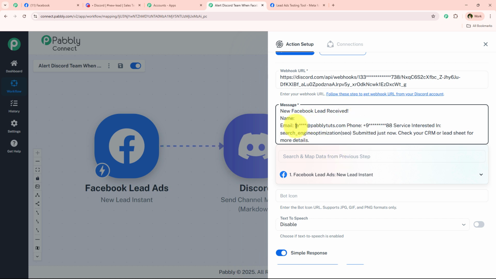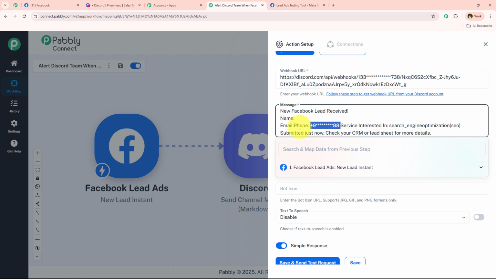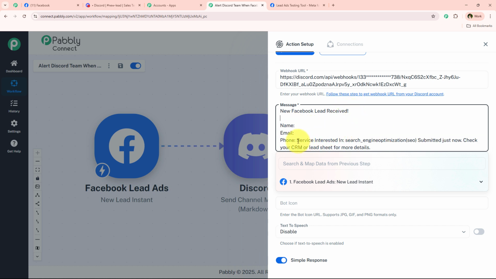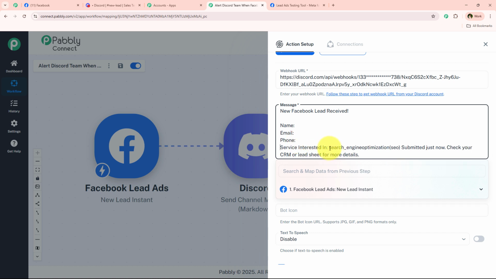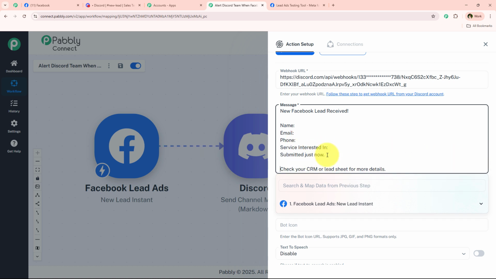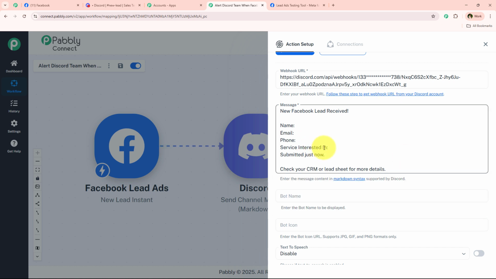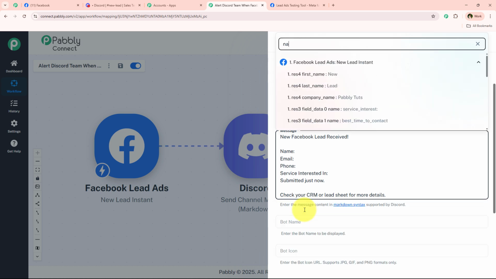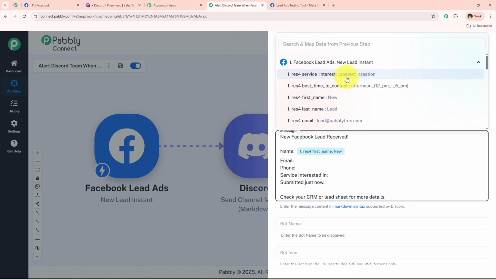But we are not going to enter the rest of the details manually, but instead we're just going to map it. So you must be wondering what is mapping. Mapping is a method by Pabbly which means inserting the data from the previous step. And as you know, our previous step was the trigger step where we selected Facebook lead ads as our trigger application. So we are simply going to insert the details from the response of our trigger application only. And as soon as we insert these details, automatically my details will turn dynamic and change with every new response received. So I'm simply going to enter the name, then I'm going to map the email address right over here and then the rest of the details.